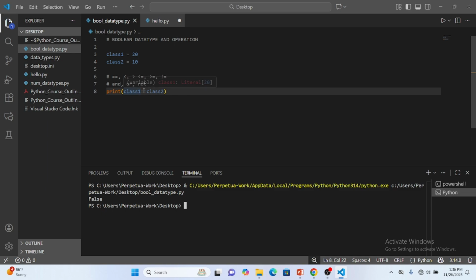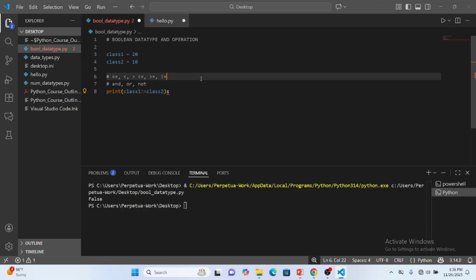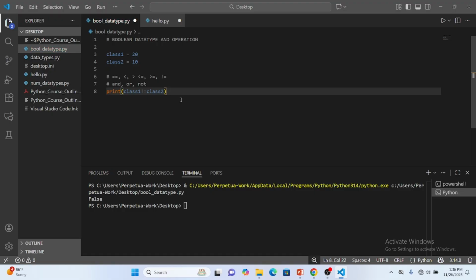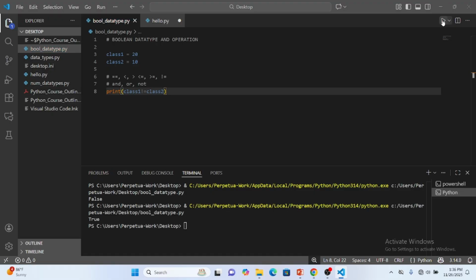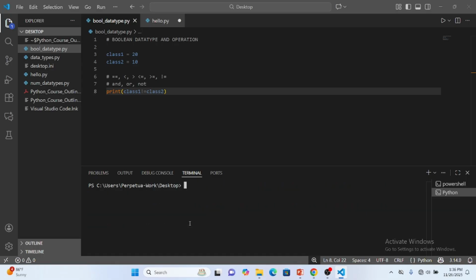But if I pass this exclamation sign with this equal, I'm simply saying, are they not equal? Python is going to say true, they are not equal. So we have the true value there. So now we have revised the logical and the comparison operators.